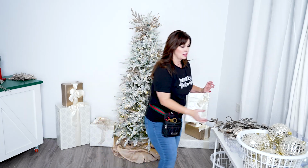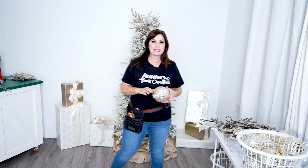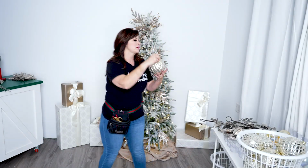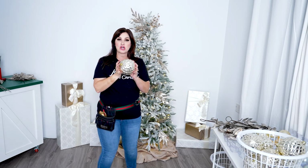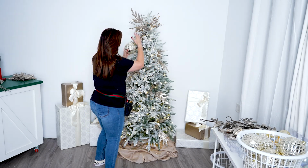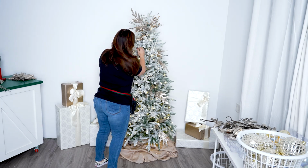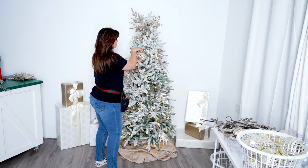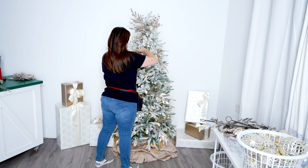So now I'm gonna go with my biggest ornaments. These are beautiful. These have a little bit of a pleated pattern. They're tufted, and they're shiny with a little bit of glitter. These are gorgeous. So where are these going? These are somewhat large for such a small tree. This tree is 6.5 feet. So I'm gonna go in my first sign of a hole. So this is my first sign. That's where I'm gonna go in.